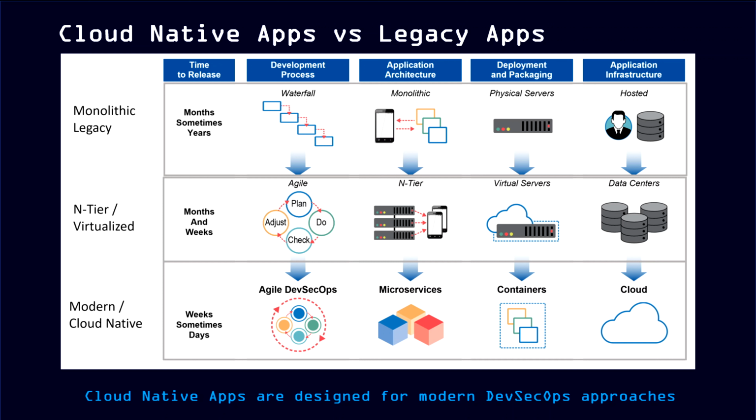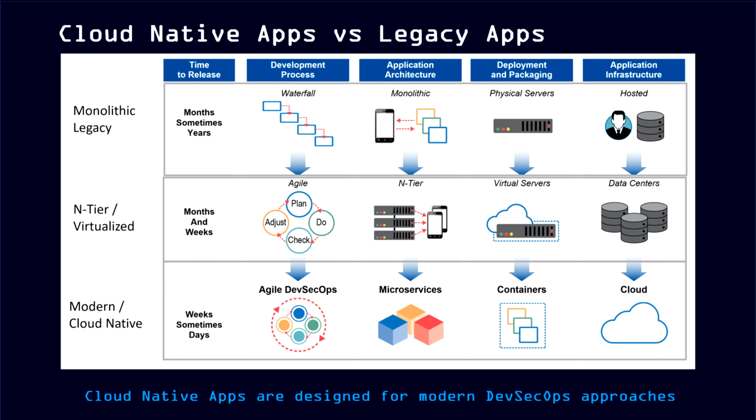The second one was very popular recently and still widely used is the N-tier or virtualized. This would be like VMware in a data center or maybe even VMware in a cloud. But this is kind of like the first generation or even second generation of virtualization before you get to commercial cloud and government clouds, et cetera, which are true clouds. Usually you find with the virtualized tier using VMs and VMware that you don't have true elasticity, right? Because you're limited by the number of servers available in your data center and storage for that matter as well. So that's kind of the N-tier and some of the problems.